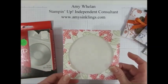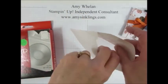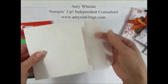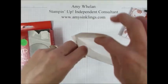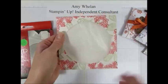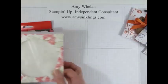If you do use these CD envelopes, my recommendation, this is what we did, we made cookies that were very greasy. So these already have a plastic coating on the inside, but we also cut a piece of wax paper the same size as the envelope, and we slipped the cookie inside, and that way when we closed it and packaged it up, it didn't get grease on the stamped area. So again, if your cookies are large enough, go the easy route and make it with CD envelopes.